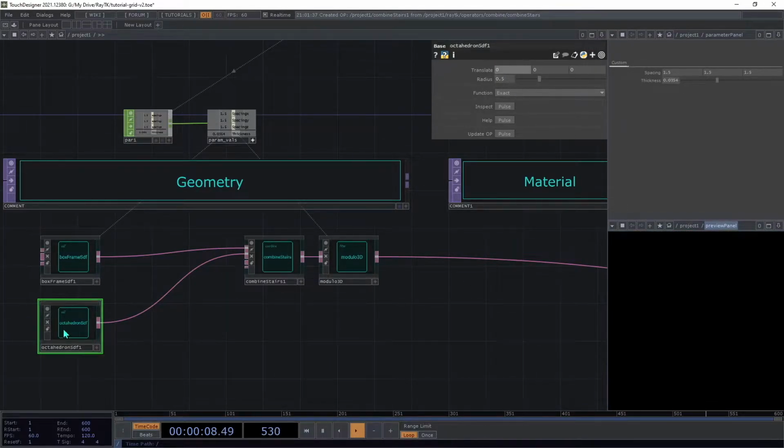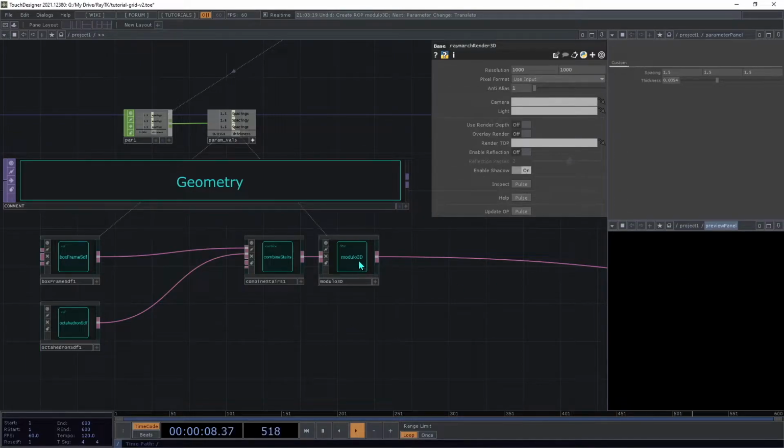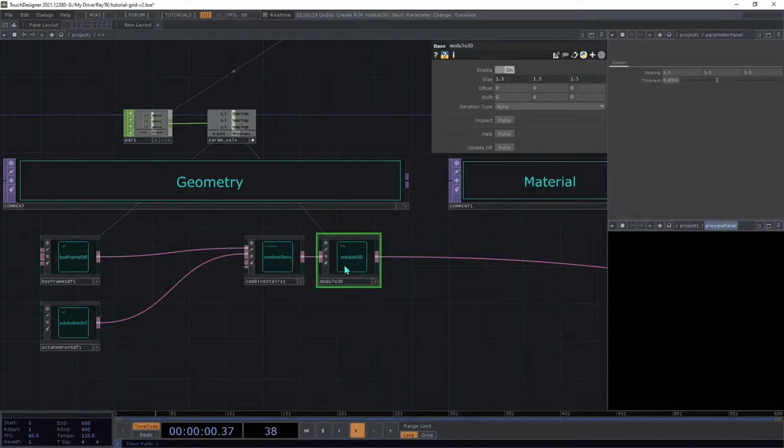Currently, the octahedron is in the center of the cell, and what we want it to do is be on the corners. Now, to do that, we're going to create a copy of this Modular 3D, connect that between the octahedron SDF and the combined stairs operator.